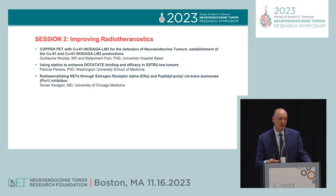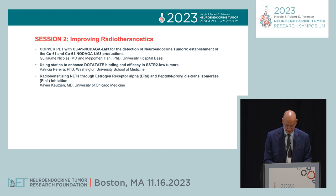We have the establishment of PRRT programs around the world, which have clearly benefited patients. But the question is, how do we move on from what has been fantastic advances with, for example, lutetium DOTATATE PRRT? How do we make that even better? How do we improve the imaging, the sensitivity of the imaging? How do we improve the therapy aspect of it as well, looking towards the future with the new alpha therapies, looking at antagonists and their improved binding and potential for increasing tumor efficacy in treating the tumors?